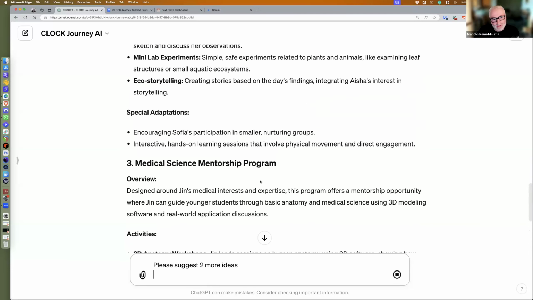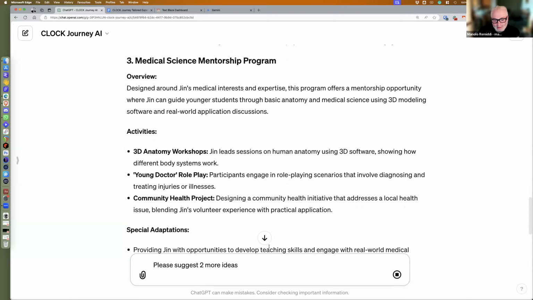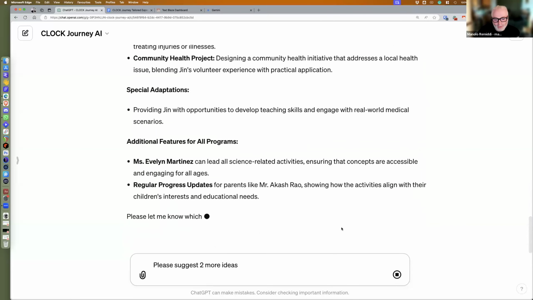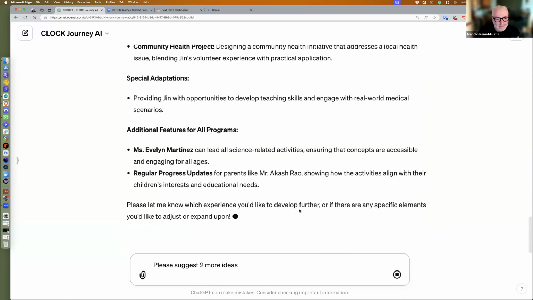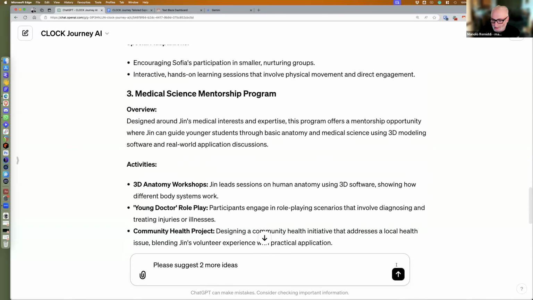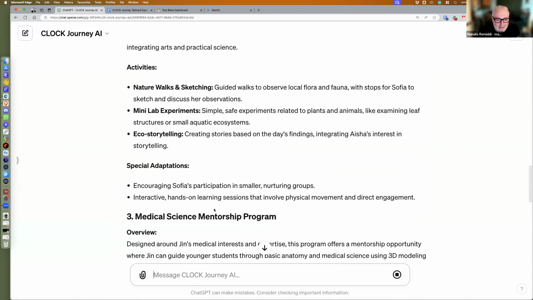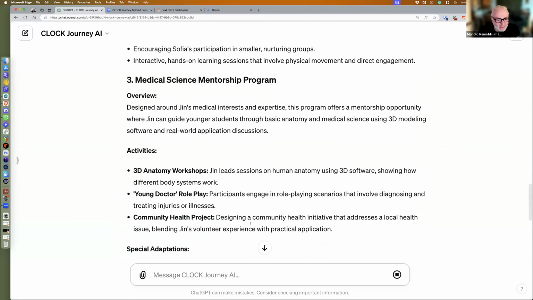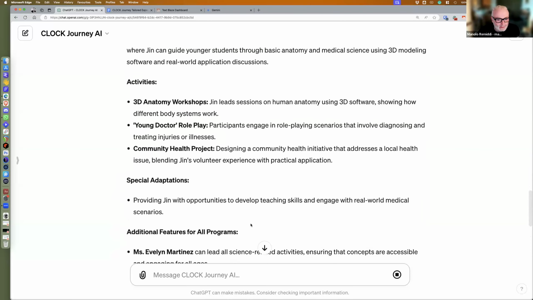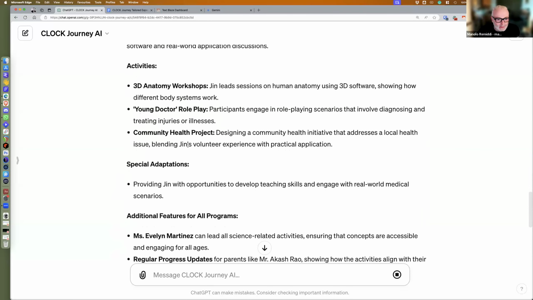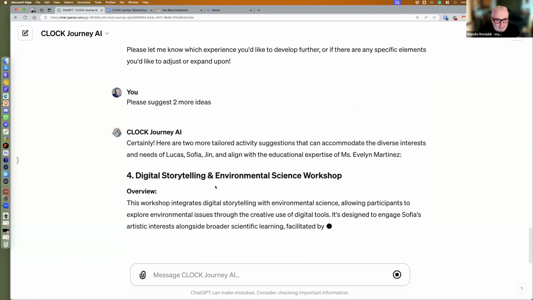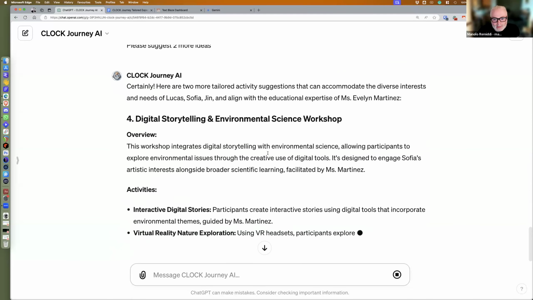So this is how you can interact. I interact like I'm working with someone. Hopefully it's going to go a little bit faster, but let's say I'm not happy with those ones. I can ask for more and see, even though maybe the medical science mentorship program could be an interesting one. Okay, let's see. Digital storytelling and environmental science workshop.